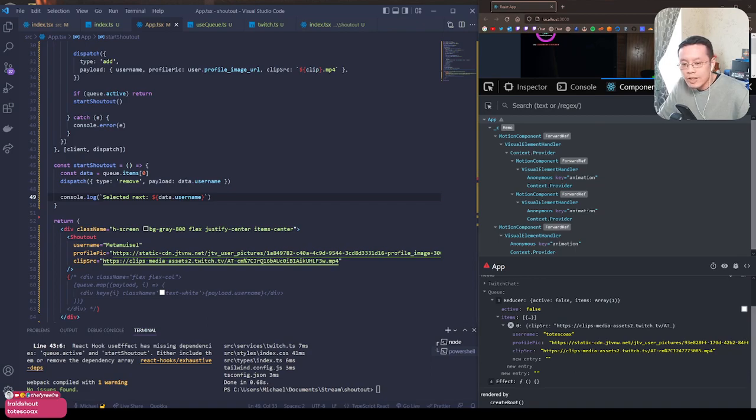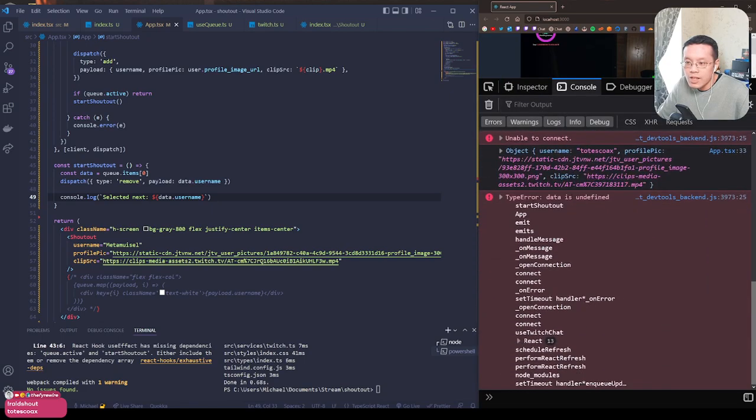Now, what I'm expecting to happen now on the next command is that console log is going to say, oh, because there's nothing to... Interesting. Wait, that should exist already. Data is undefined.